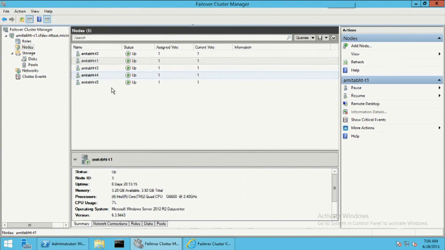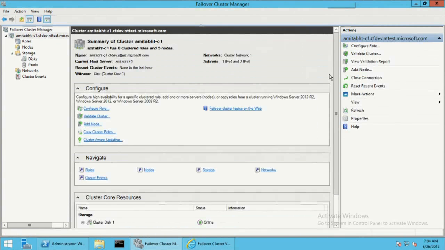If I look at the nodes page, that's where I see I have 5 nodes in my cluster. All the nodes are up and running. The assigned vote, which is node vote weight, is 1, and dynamic vote, which is also 1 for all the nodes.